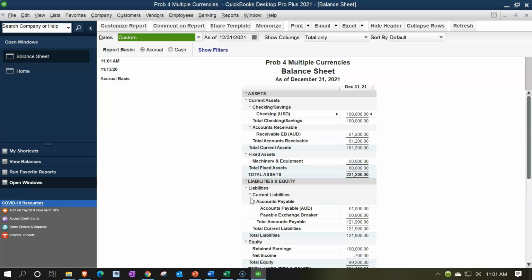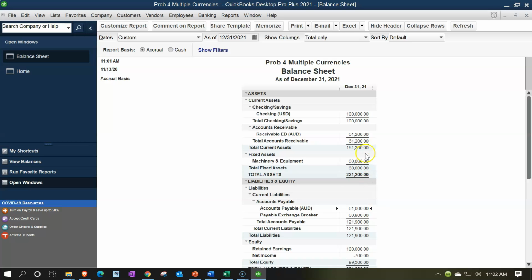So we're looking here, we put this on the books, the machinery and the equipment at the $60,000, and then the other side of that was going to be a payable that was in foreign currency. And that payable resulted in risk due to the fact that there could be changes in the currency. Therefore, we put a forward contract on the books in order to mitigate that. That's what we're going to be concentrating in on now.